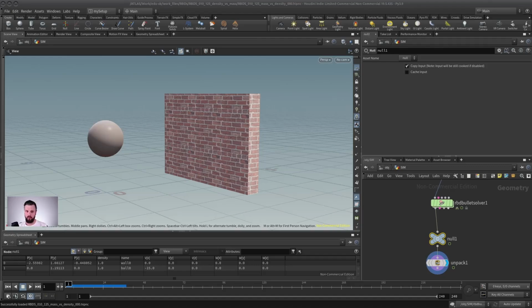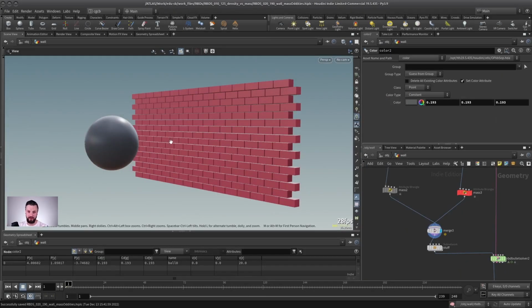Now, a small word of warning. As I said before, RBD being a third-party solution isn't always as stable or predictable as I would like it to be. And one of the things is how it handles mass sometimes. I can't show you this problem on this super simple example because simply here it doesn't happen. So I have to quickly show you a version of this that we will talk about later on.